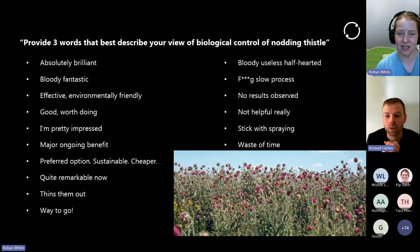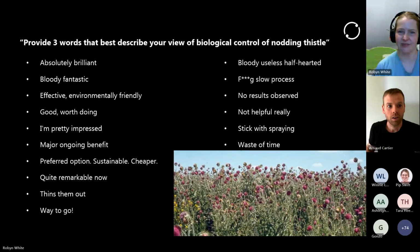And sorry, part two was that Southland. Yes, these agents are in Southland. I did some of the repeat surveys down in Southland. We were barely seeing nodding thistle. Yeah, certainly another place where they have been quite effective. That's a tough one because I know the regional council down there, it is a complete control weed, isn't it? So landowners do have to remove it from their properties. But hopefully the biocontrol agents are just adding to the tool kit and control it in areas that people can't get to and stop it spreading back into farms.